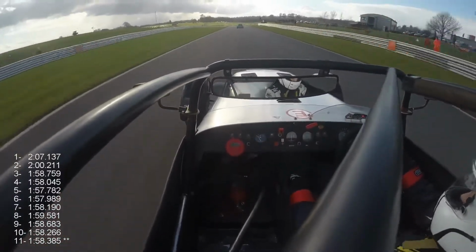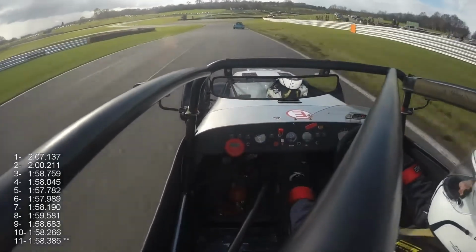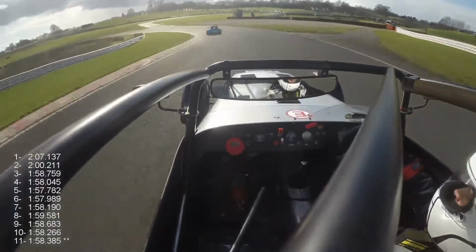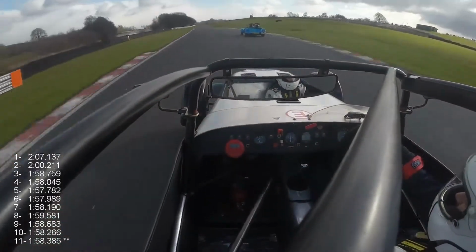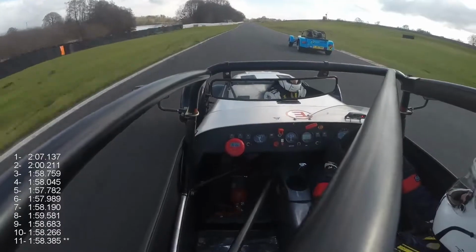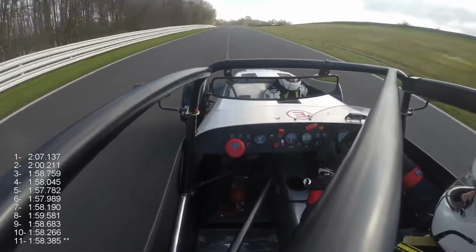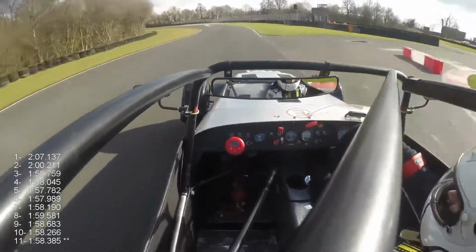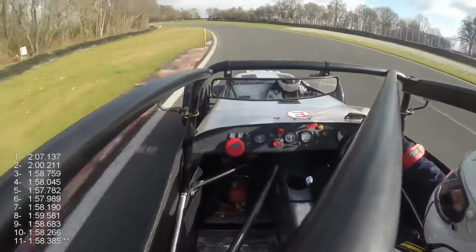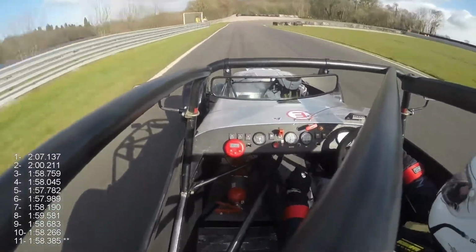Well, it's looking to me as though our two front runners are in amongst the leaders of the second grid, very much so, and it looks as though they were carving their way through very smoothly indeed. Some great driving there from all concerned as our two front runners, Declan Dolan and Ben Winrow, make their way through the leaders of the second grid. The leaders of the second grid are out of sight now. They're up towards the shell hairpin. They'll shortly be back into view.